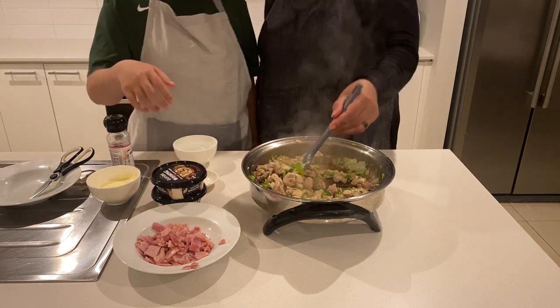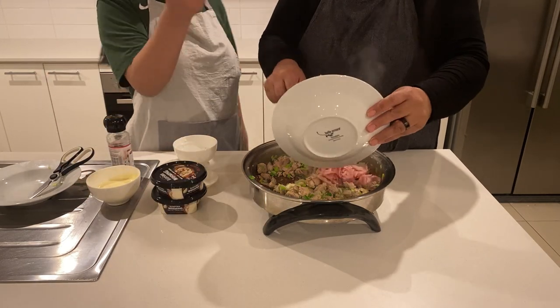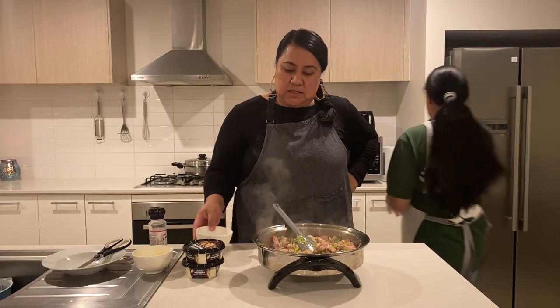Oh no, this is the one that burned me. Sorry. I know, in the first place. Yes, add a little bit of water at this stage.